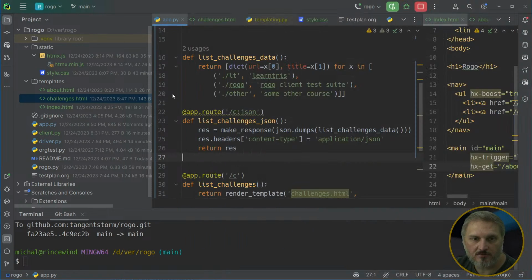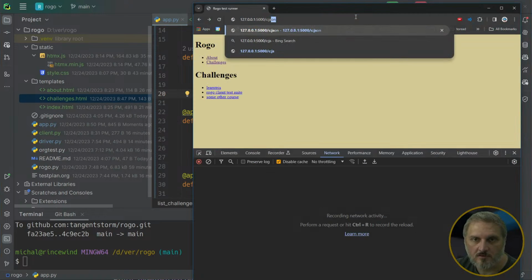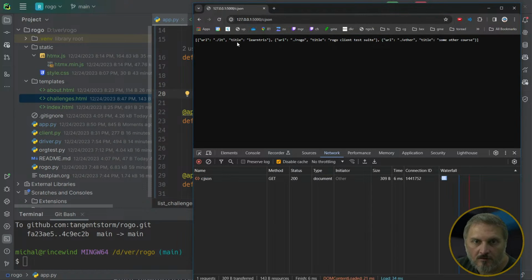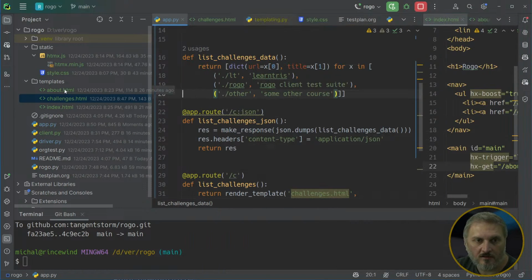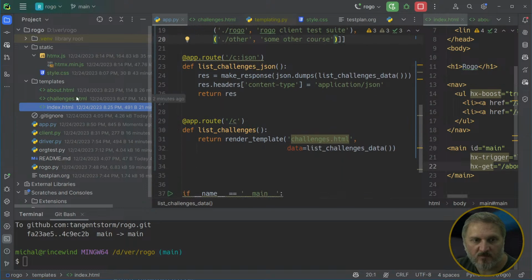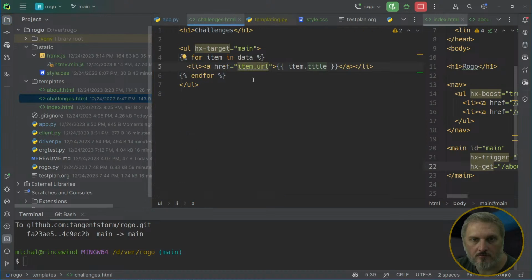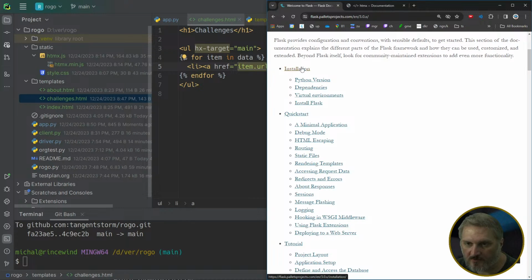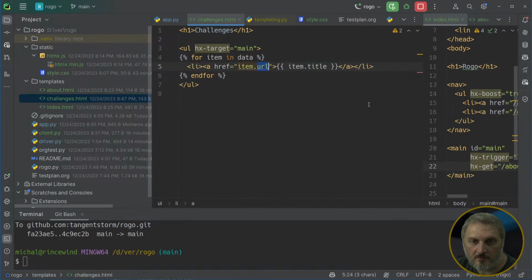Oh, item.url. That is correct. Item in data. Item.url. Item.title. So I was hoping that item is like this. You have to do Python system URL.